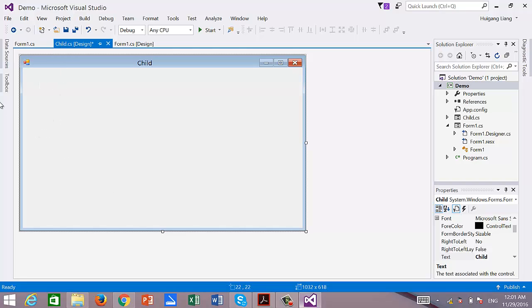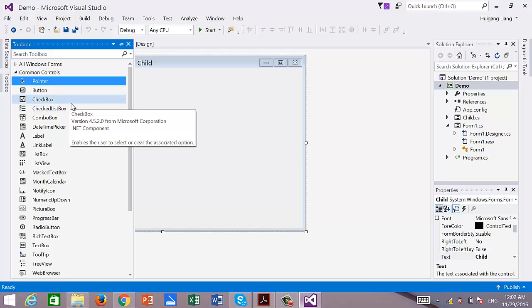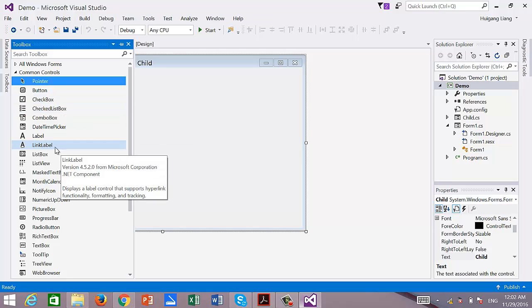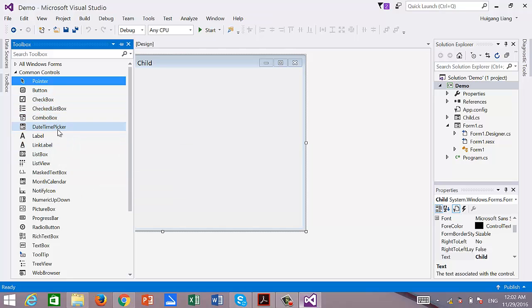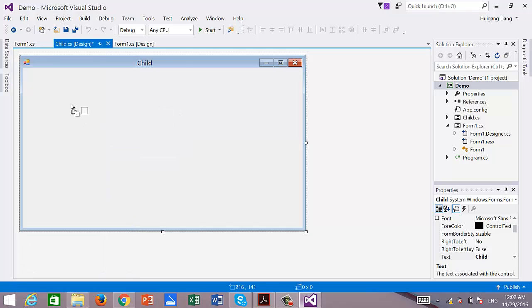So what we need to do is just create two labels, right? Because I just want to display the numbers that will be random numbers. Okay, label 1. I'm going to copy and paste another label. Actually, one label is enough.